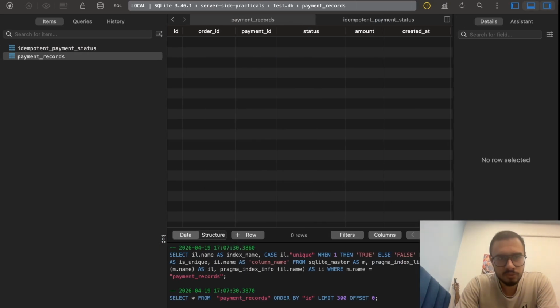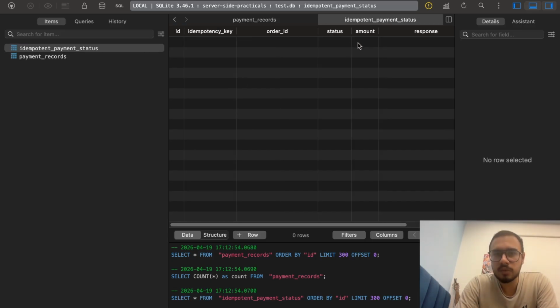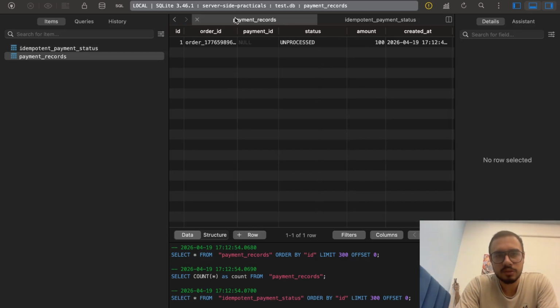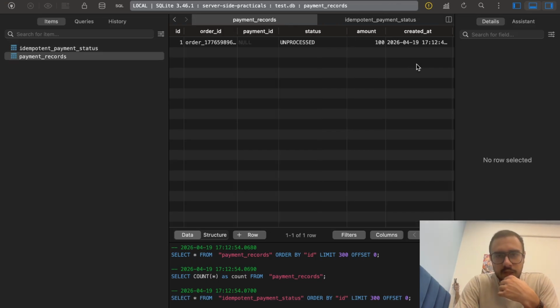Okay, so let's hop on to the database, and we can see that we have a shell record of a payment, and it says unprocessed, and we have an order ID that we received in the response. Awesome. Now, just for the scenario, assume that this payment records table is a database that exists in Razorpay. This is not a database that I control, rather the database table of a payment gateway system. And this idempotent payment status is our database that we are going to use to hold the status of a payment. So when we created an order ID, it created a shell record with Razorpay. Let's say we are using Razorpay, and this is Razorpay's database. So it created a shell record saying unprocessed and gave us an order ID. So when we process the payment, it will update this particular record.